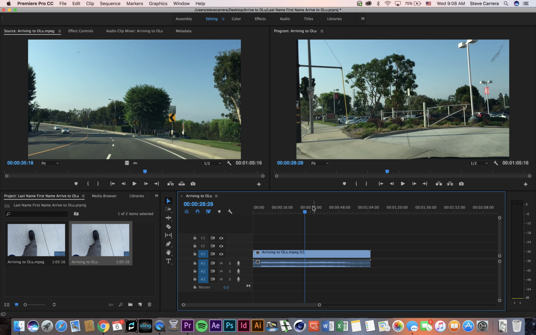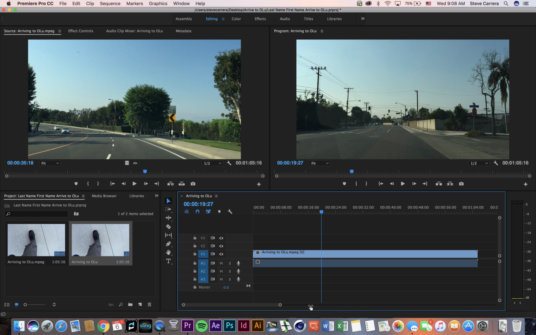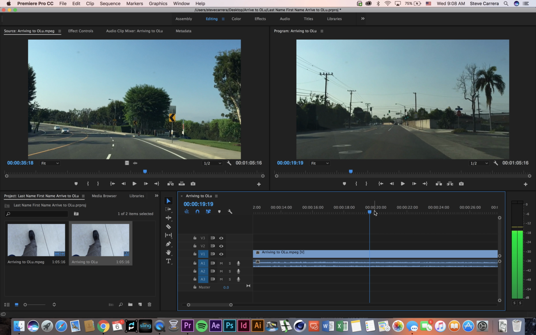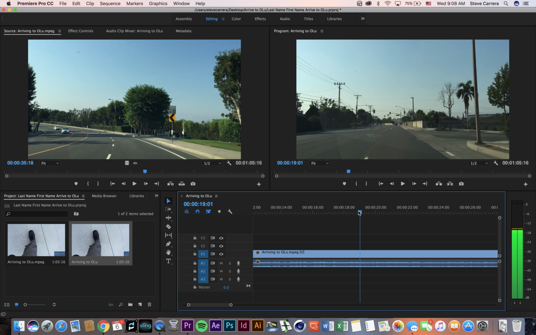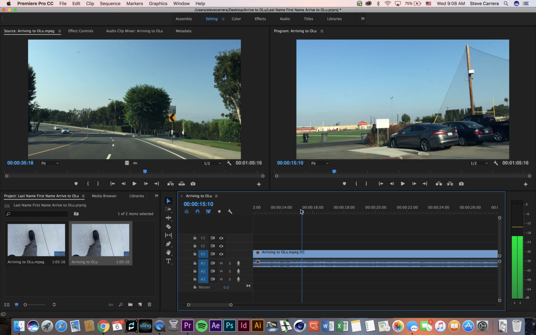Okay, so now I want to cut this footage and put it in order. Now, in order to do that, I need to zoom in just a little bit more. So make sure that you are zooming in here at the bottom, so I can get a little bit closer. You want to work in pretty close. Don't work far away. It's really hard to get precise from far away. So get a little bit closer, okay? Now, you have to use the razor tool in order to cut footage. You can move your arrow left or right, okay? And what I'm going to do is go to the beginning of a clip. Okay, so there's a beginning of one right here, okay?